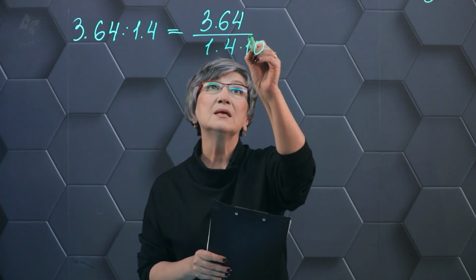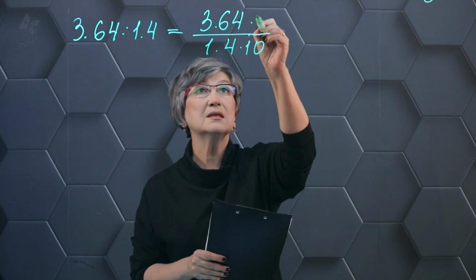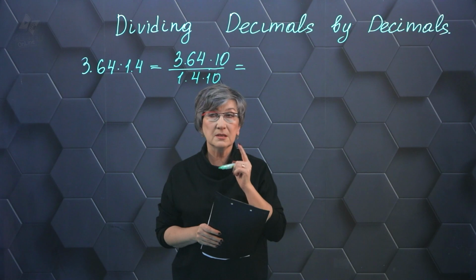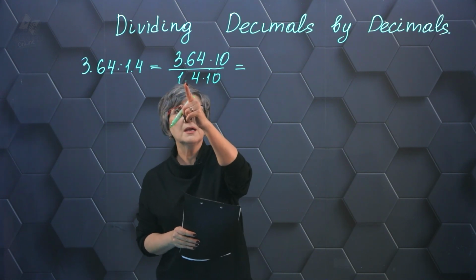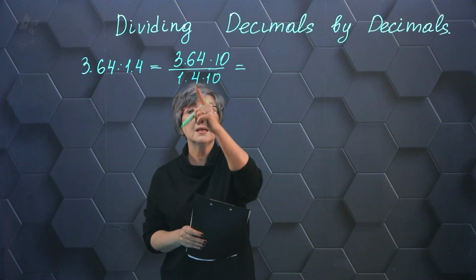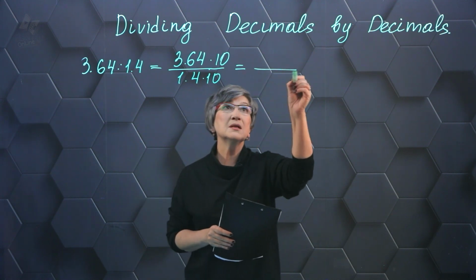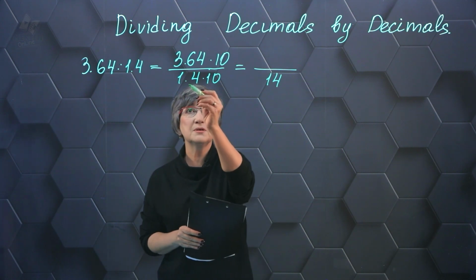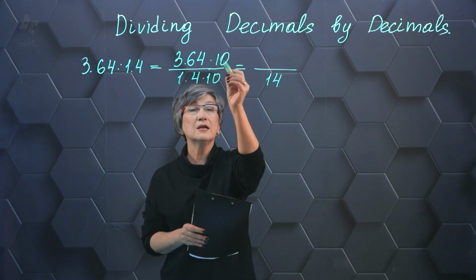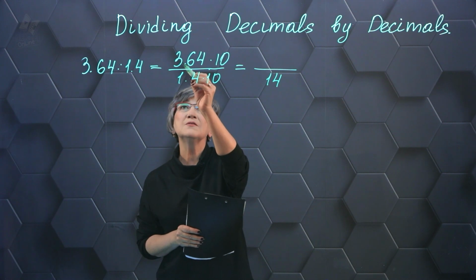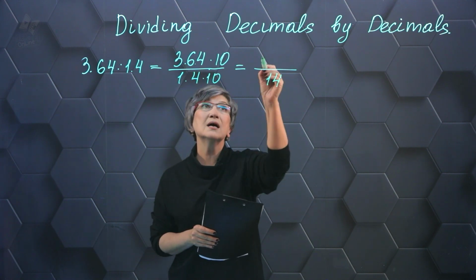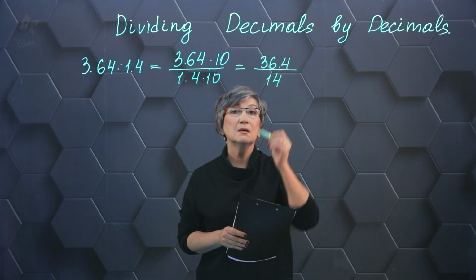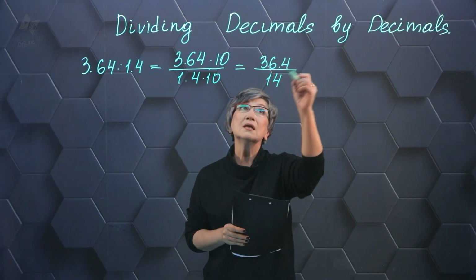But if we increase the denominator by a factor of 10, then I also increase the numerator by the same factor. The reason for multiplying by 10 is because it shifts the decimal point one position to the right. Consequently, the denominator becomes 14 in the final result. Likewise, I need to shift the decimal point one place in the numerator. As a result, I would obtain a value of 36.4 tenths. Well, now I can divide 36.4 tenths by 14.